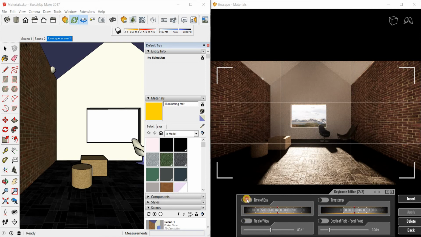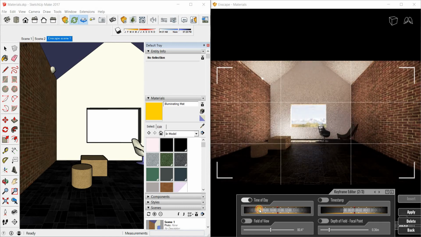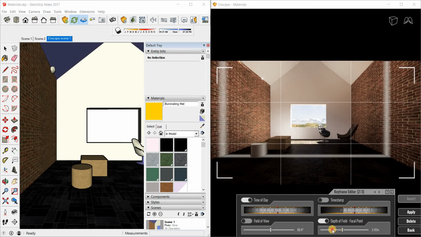Again here I can change the time of day. I'm going to change it to, say, about 10, so 7 to 10, and then I'm going to change the depth of field again to somewhere here.